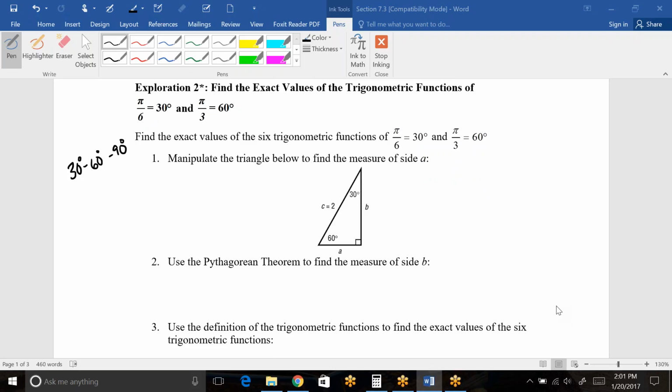Okay, so the problem with this triangle right here is that we know only one of the sides, and without knowing the relationship of how the 30 degree and 60 degree angles are related to this side they've listed over here, you really can't go any further. But there is something we can do. We can create a mirror image or reflection of this triangle on the other side.